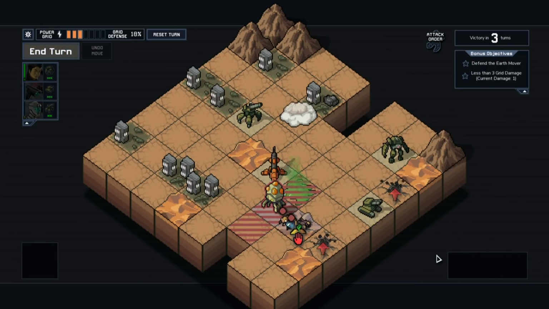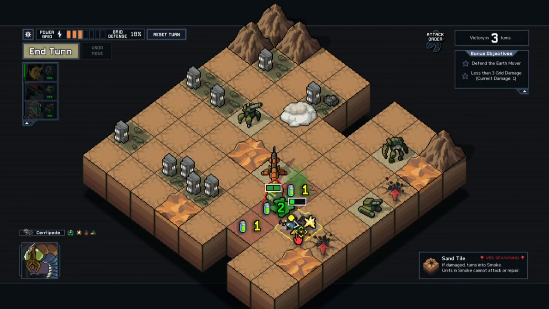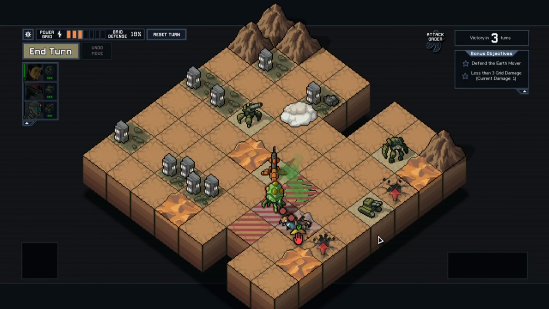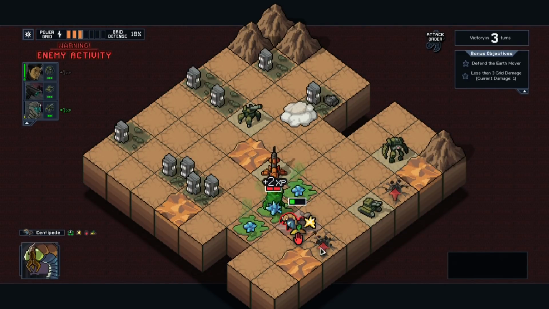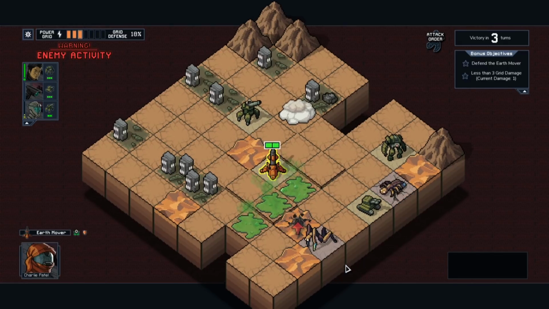Is it worth me resetting the turn? What else could I have done? I could have moved this guy into this spot or something. I'm just going to go with it here. This guy's going to do that. This guy's going to get up there. He's going to die from that, so that's cool.